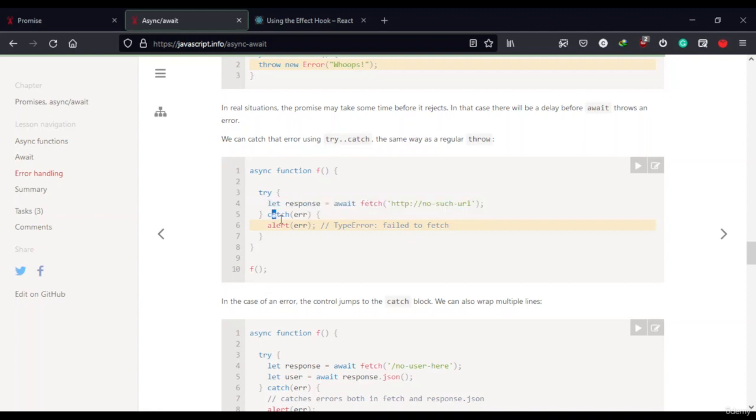Otherwise, if we get an error, it will catch the error and pass it inside this catch function, and then we can alert the error or console log the error. So this was all about async functions, await, try and catch, and promises.